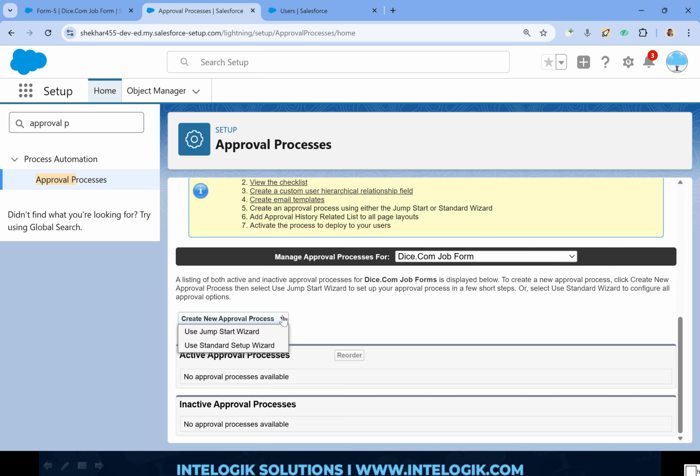Please note, both are ways by which you can create an approval process. But what is the difference? Point number one, jumpstart is a shortcut, an easy, short process. Standard setup is a long process.